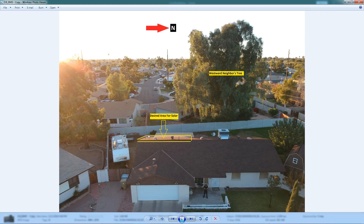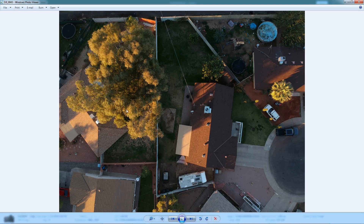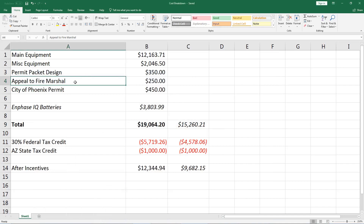For about two months out of the year, the pine tree does shade that area for part of the day, but in the first part of the day and later in the afternoon the sun is hitting that area just fine. During the summer, the sun shifts further over in the sky and the eucalyptus tree shades the roof all the way to the right section. So I needed to shift the panels over to that part of the roof as far as I could. That was the reason for the appeal to the fire marshal — so I could place the solar panels all the way to the ridge and all the way to the edge.